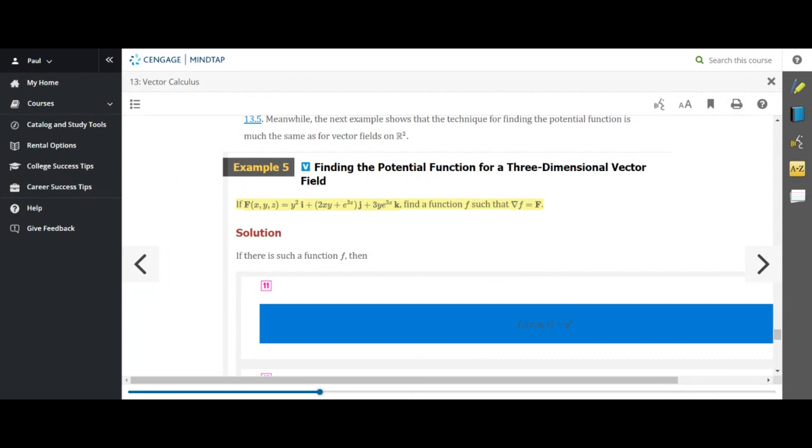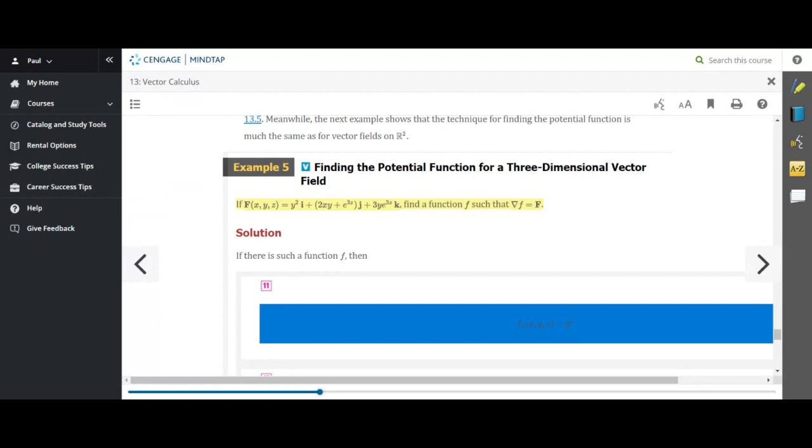that can tell us that we have a conservative vector field, and it relates to showing that the curl of a vector field equals the zero vector. But that doesn't come up until section 13.5. In section 13.3, when you have a three-dimensional vector field, they're just going to tell you that it's conservative. In other words, you're not going to have in 13.3, I want to say this the right way.